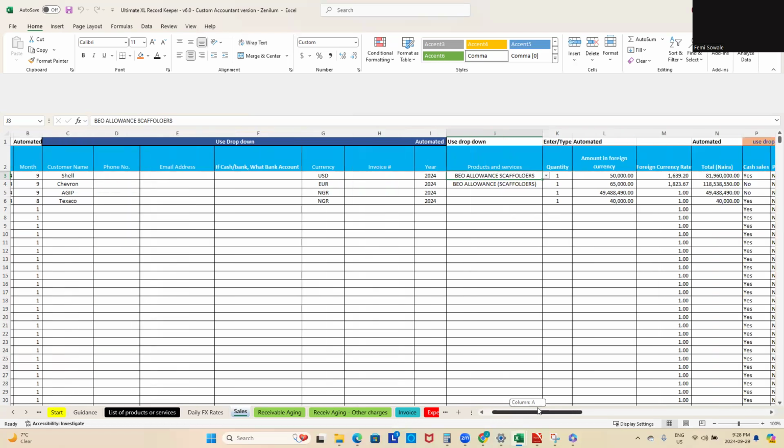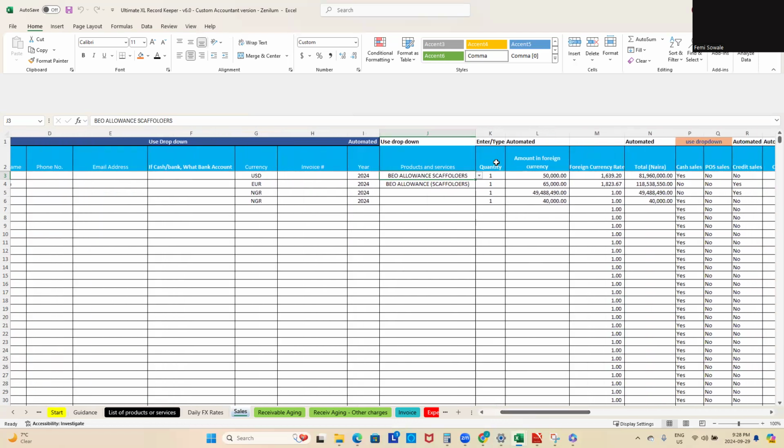Now, in this instance, you'll see that most of the time, just keep your quantity as one because it's not going to change, because this basically is the total amount on the invoice that you've charged. So in this situation, we're saying, look, this is in USD and we've put 50,000 US dollars there. Automatically, the currency rate gets automated.